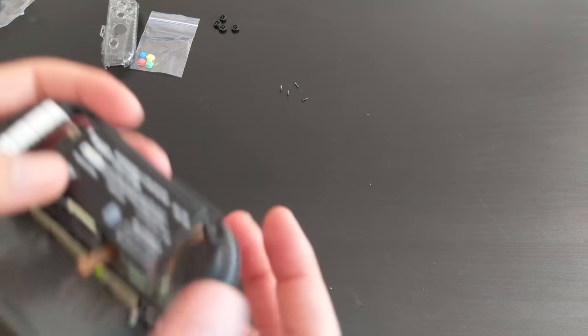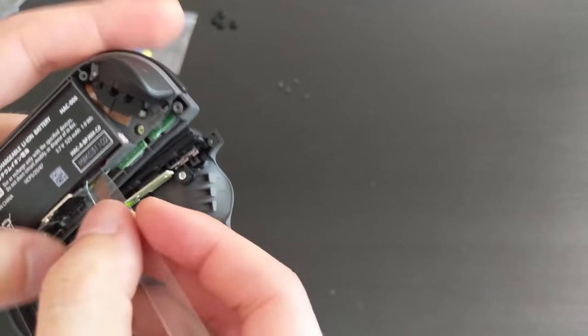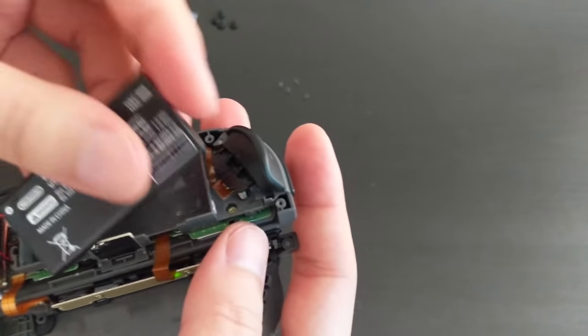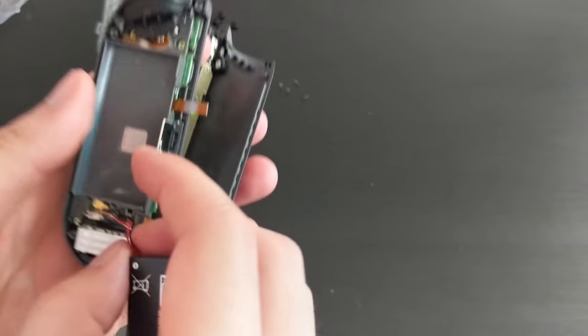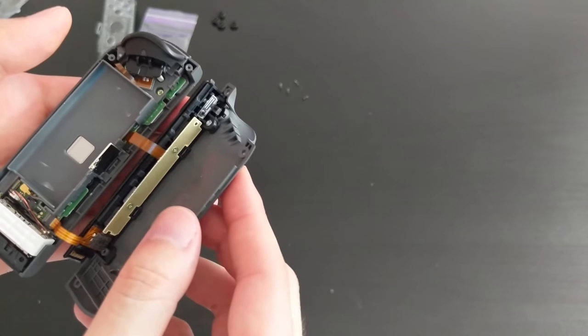So to remove the battery, basically we're going to use this plastic bit again. It's probably held down by some adhesive like before. Just stick it in there and twist, and it pops straight off. Again, we're going to remove the battery first. So to remove the battery, basically you just pull the cable up away from the board, and it should just pop off, and there we go, battery is out.